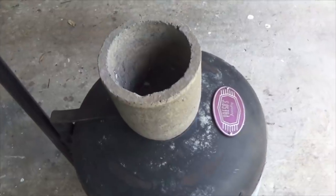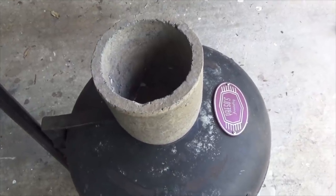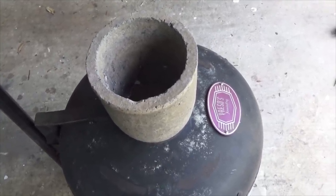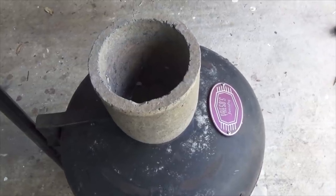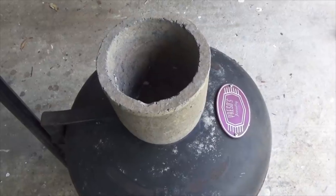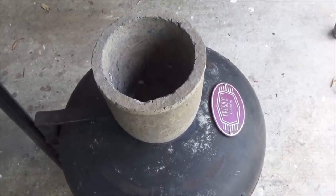Okay, so we're just going to leave that now, probably an hour or two. And by the time I come back from afternoon tea, we can take the crucible off and just open the lid of the furnace. But again, we're just going to let it cool down naturally. What we don't want to do is induce any thermal shock at this point.